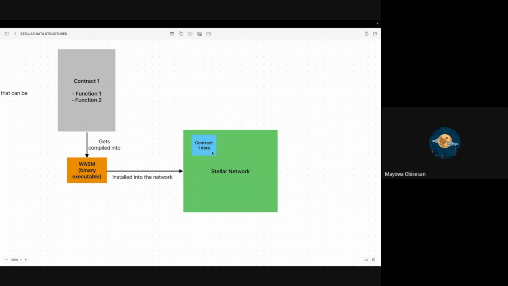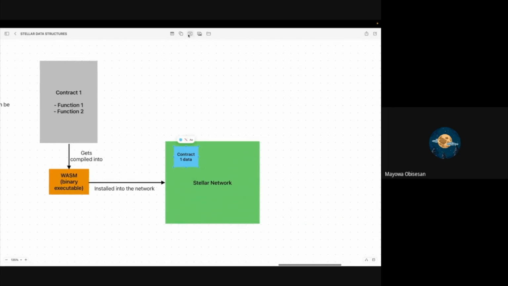One thing to also notice is that when you want to install this, a VM is created for you. It's more like a sandbox environment, whereby you run your program. In this case, the program you are running is this binary executable that is stored on the network. So whenever you want to execute this contract, for any reason, let me get an arrow to explain that. Say you want to execute this smart contract. What you need to do is to retrieve the smart contract.